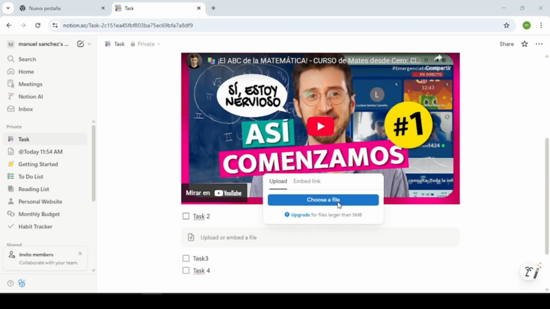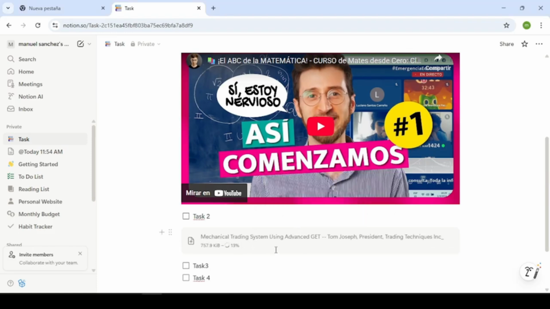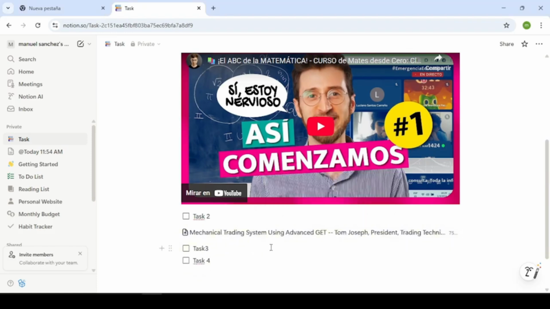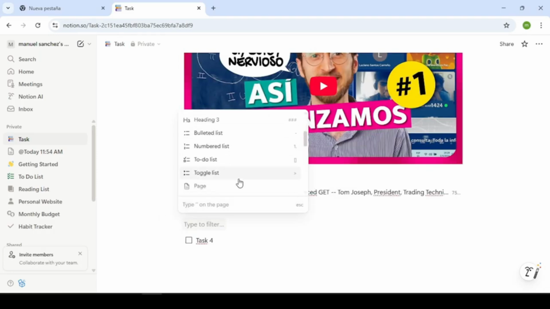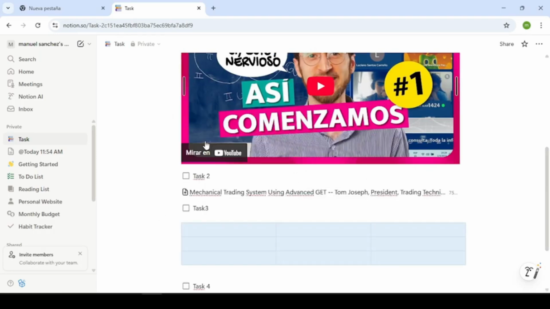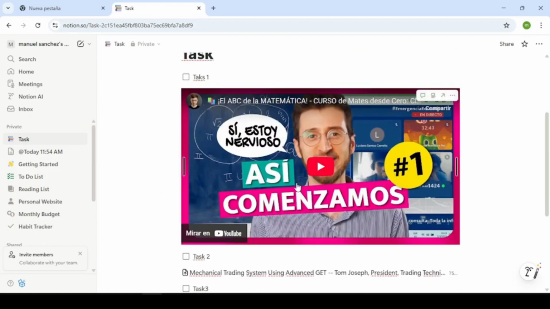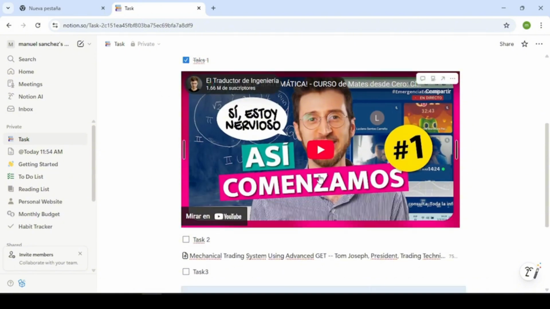For task number 3, I will need to insert a table where I will place my ideas about the file I just analyzed and the video I just watched. So once we have completed task 1, we simply mark here that task 1 is complete, task number 2 when we have analyzed the file, task number 3 when we have filled out our table, and so on.